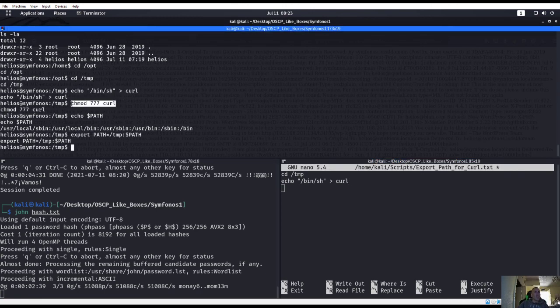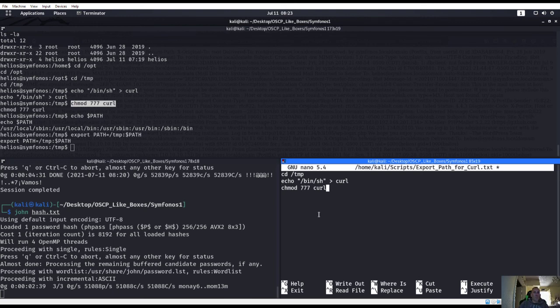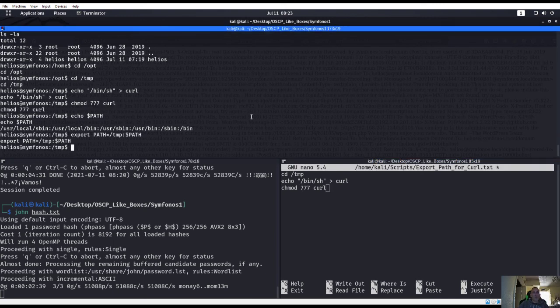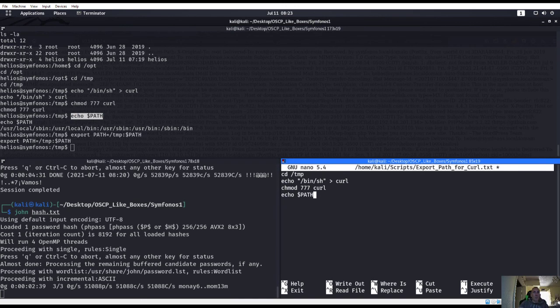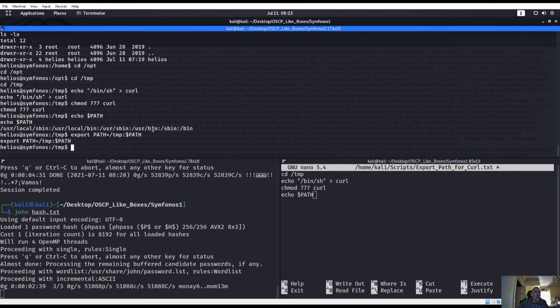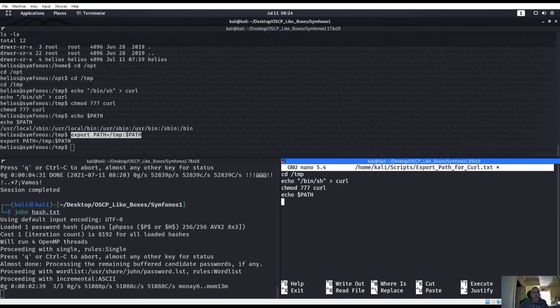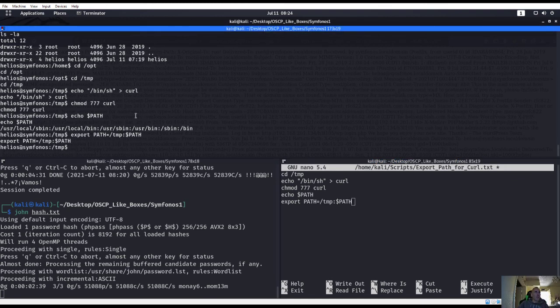Then what I should have to do is a quick check, let's actually make sure. I have to go back into opt, and then run that status check. And that should be root, because that should call for curl. From curl, that should then echo bin sh back to it, utilize the path and everything. And yeah, that should do it.